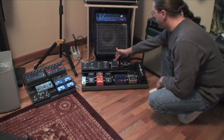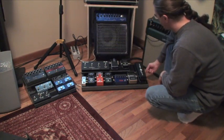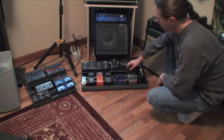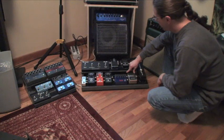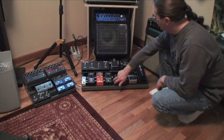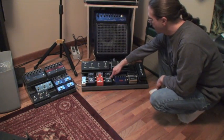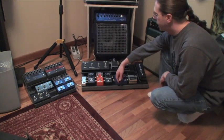Okay, from that I go into the decimator. Out of the decimator comes into the wah, out of the wah into the overdrive. I don't use it to hit the front of the amp, it's just a low gain, bluesy type overdrive sound, nothing fancy. From that into the compressor, goes to the patch bay into the front of the amp, loop comes back into the chorus, then the delay, then the reverb, and then goes back to the amp.